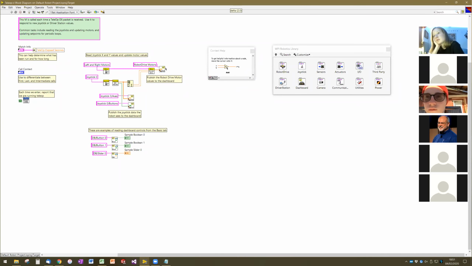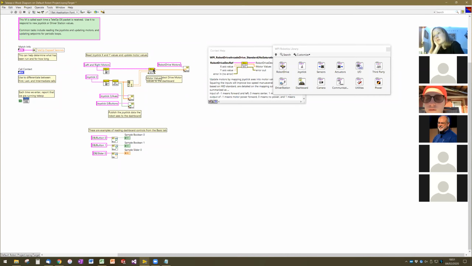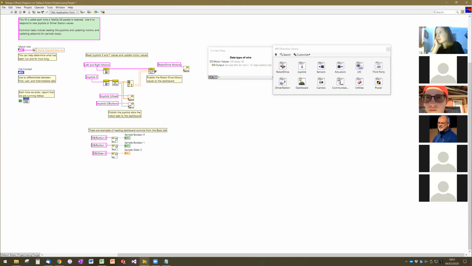This block right here, we haven't really talked about it. It's sending or storing the data for the left and right side motor values in what's called a network table. The way I want you to think about a network table is it is a bucket that anyone on the local network for the robot can see, so that would include the RoboRio, the radio, the LimeLight camera, the driver station laptop.